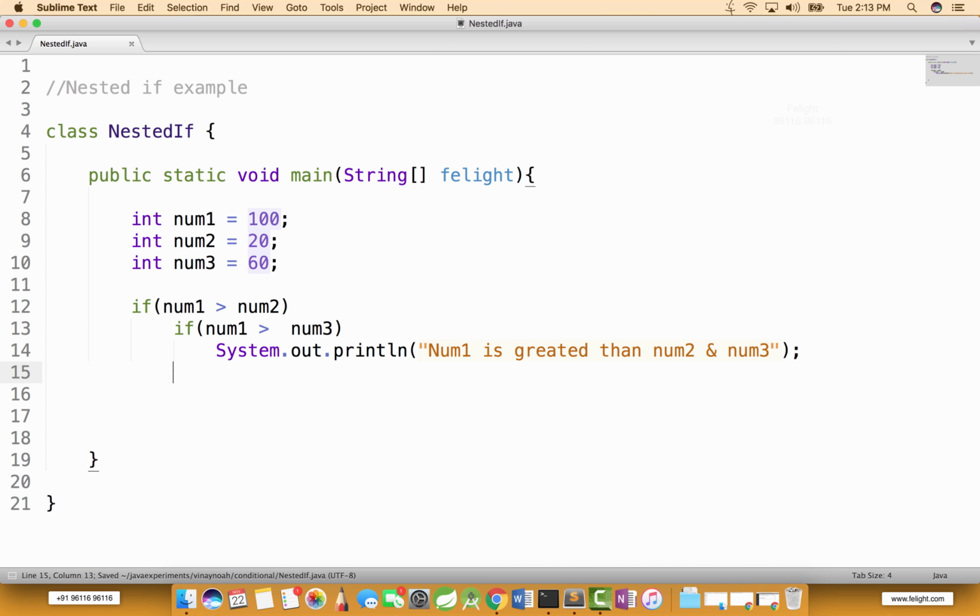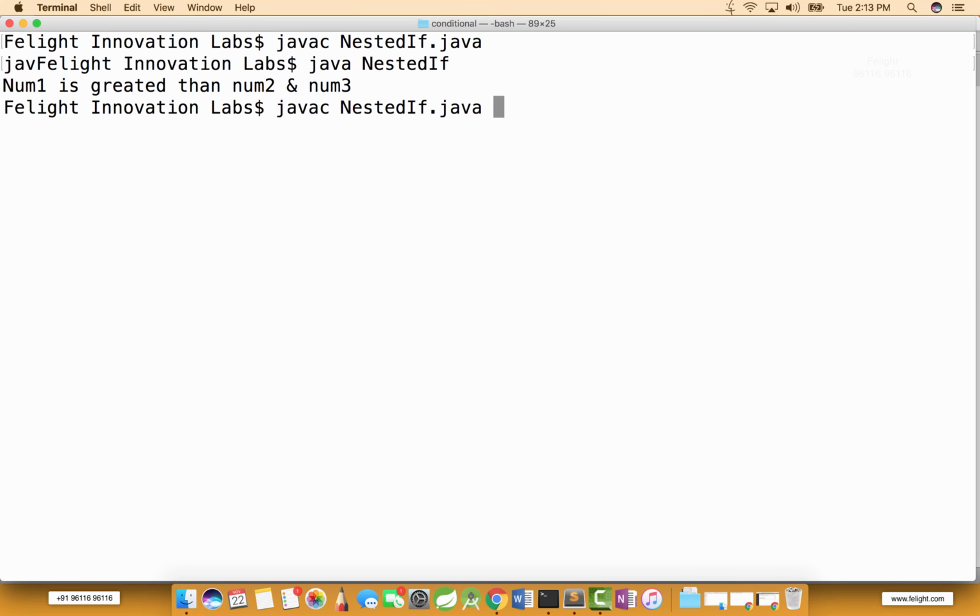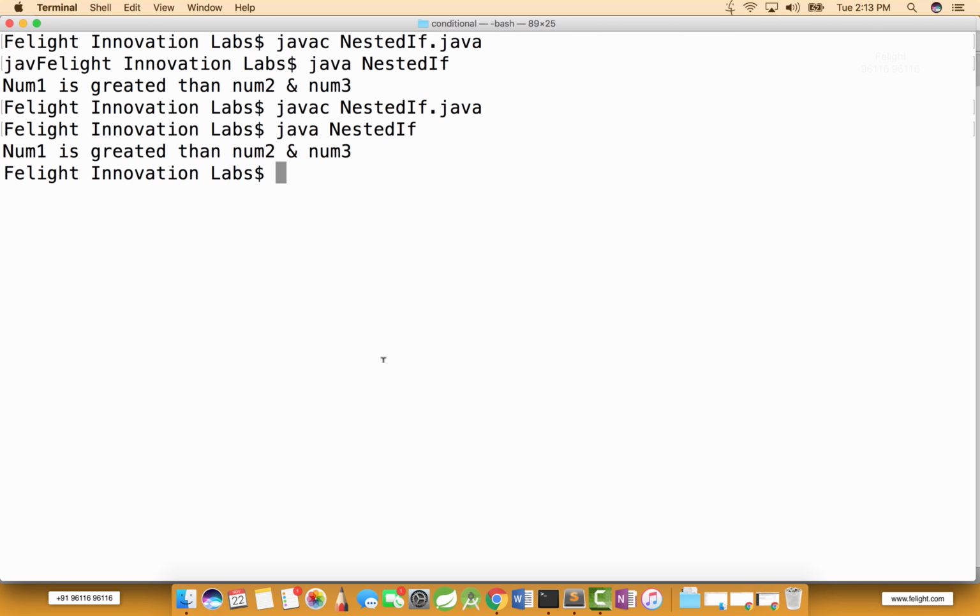When do you need the curly braces? When there are more than one statement. Many times people get confused that these two statements belong to this. Not so. This if block belongs to this, whereas this belongs to this. So this contains one line and this contains one line, so no curly braces are necessary. And you can even continue with an else block if you want to add something. Again, if I compile and execute, I would see the same output.